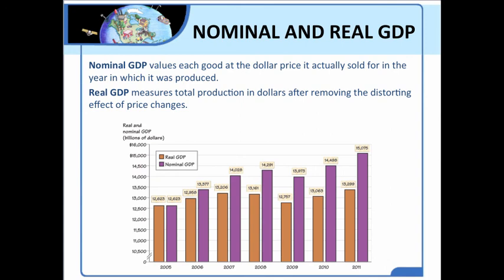This figure shows both nominal GDP and real GDP in 2005 dollars in the United States from 2005 to 2011. Notice that both measures are the same in 2005. The purple bars measure nominal GDP and the orange bars measure real GDP. For that year, both versions are calculated using 2005 prices. In other years, while real GDP is calculated using 2005 prices, nominal GDP is based on the actual prices in the given year. So a change in nominal GDP could be caused by a change in output, a change in prices, or a combination of price and output changes. A change in real GDP always indicates a change in output.